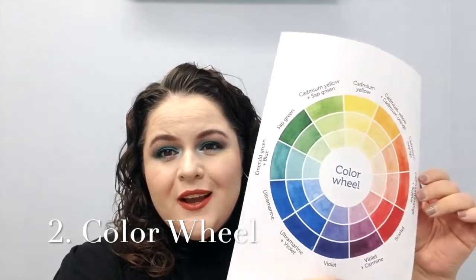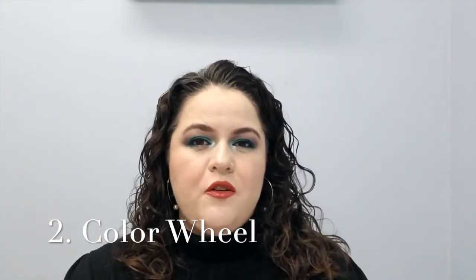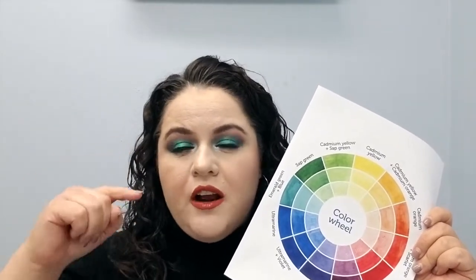My second tip is a color wheel. I've used this quite extensively, especially when I first started doing makeup and didn't feel confident about which colors would go together. One thing I found is if you naturally pair colors that are on opposite spectrums of the color wheel, they create a naturally neutralizing effect. For instance, today I did my eyes in a really bright teal, almost like a turquoise color, and I used a red or purple — more like a pinky red — in the crease as a transition color. I started with pink and built into a darker red, just like in last week's video where I started with a lighter color and got darker.